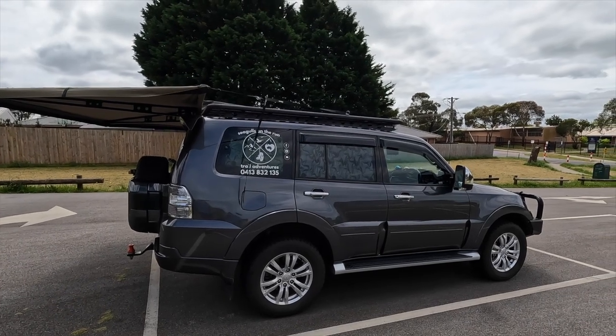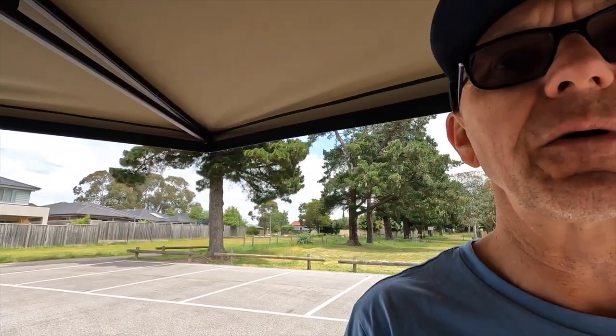Let's have a look inside. I've done quite a few mods inside on this car, which, well, you can't see them, so I had to point them out. They're all electronic stuff hidden underneath, but let's just have a look at some of the stuff we've done in here.